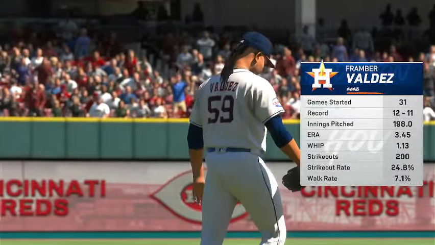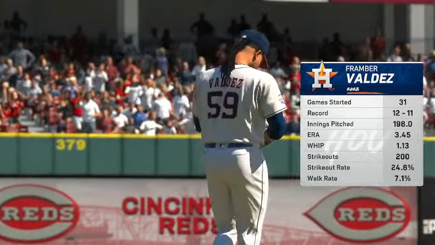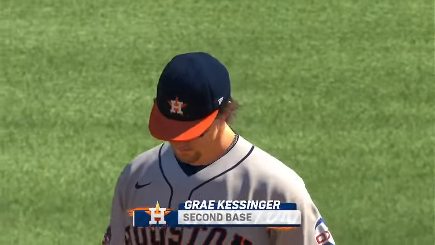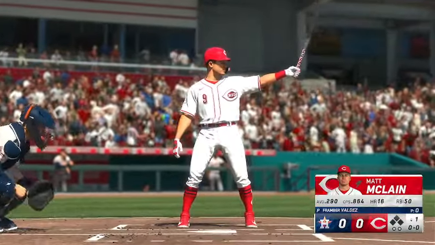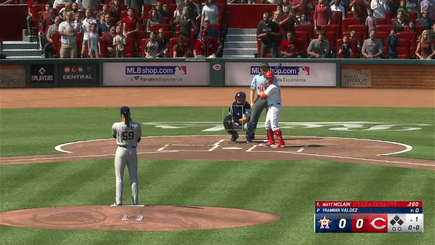Back here with my pal Singy, getting the nod in this one from Valdez. What do we have on him? The spin rate on the curveball is incredible. Hitters know they're going to see a lot of them today. Stay back, be patient, and hit the ball the other way. Now into the ball game on defense, Greg Kessinger. He'll play second. Leading off, Matt McClain, for the Reds, the second baseman.